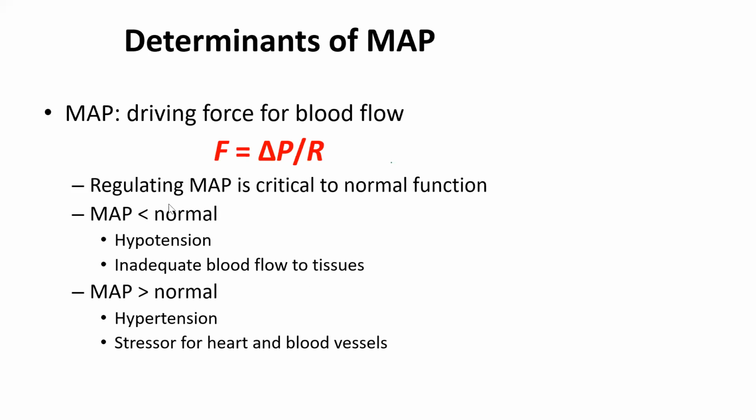And so the parameters that we're going to speak about that increase mean arterial pressure, that correct this by increasing that pressure and bringing it back to normal, are probably more important than the parameters we're going to speak about that correct or decrease mean arterial pressure. Okay, so let me say that again. The corrective measures that help to increase mean arterial pressure are going to be more important in terms of imminent danger than the corrective parameters that decrease a high mean arterial pressure.